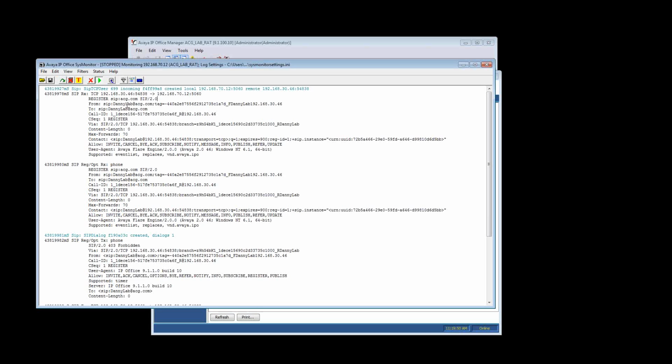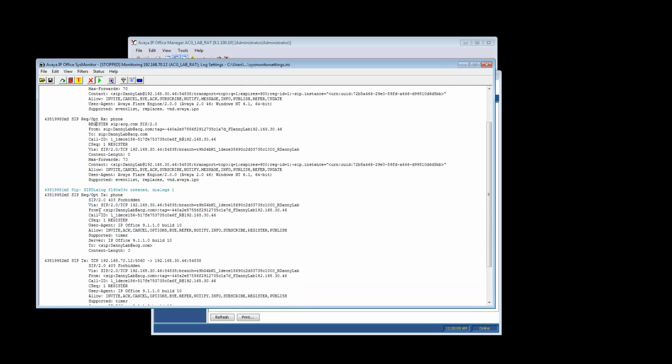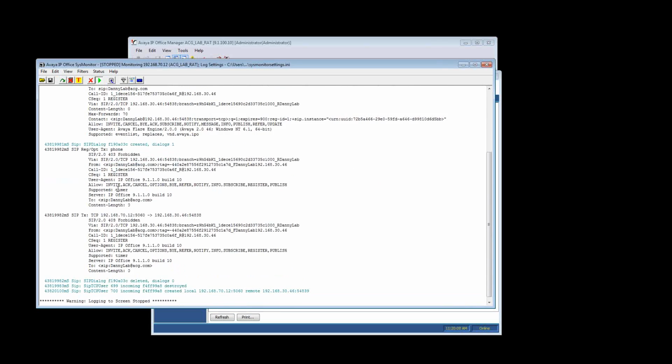It's trying to register using acg.com. Actually, we received 2 packets on the IP Office, and then we transmitted back from the IP Office to the client a 403 Forbidden to both packets.